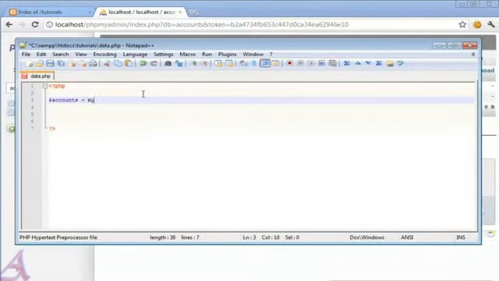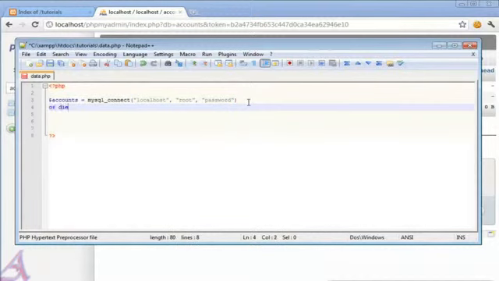called $accounts, and that's going to be mysql_connect, and in brackets we need our 3 parameters. The first is localhost, which is the server, then a comma, and the second is going to be the username, root, and the third is the password, and mine is password. Now it's important to note that these 3 values will be different depending on what you're working on. My username and password is customized to root and password. Yours might be different, and obviously if you're using an external database, localhost won't work for the address. Okay, so underneath this you need to type or die in brackets mysql_error, and then finish that off with a semicolon.